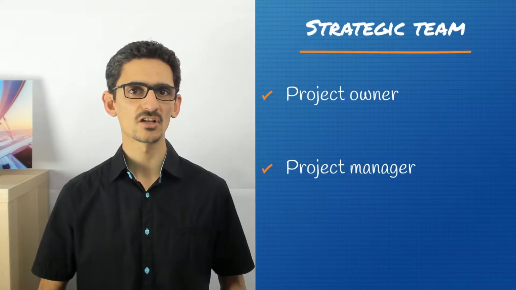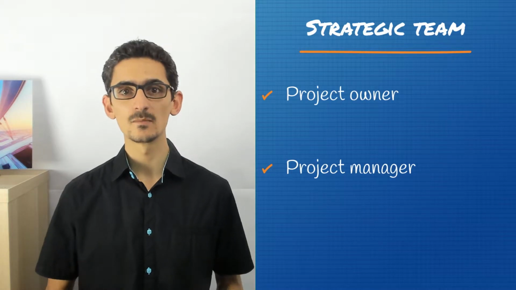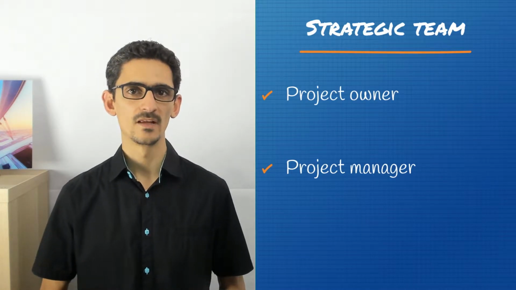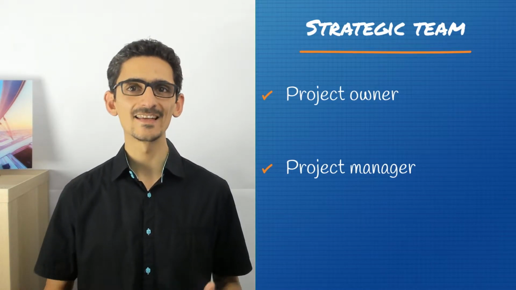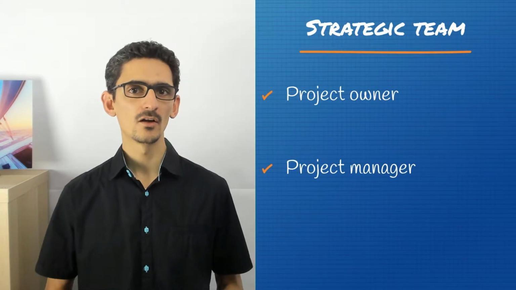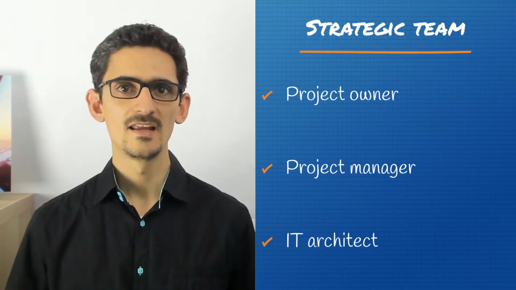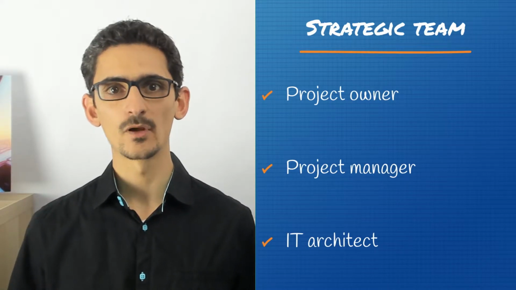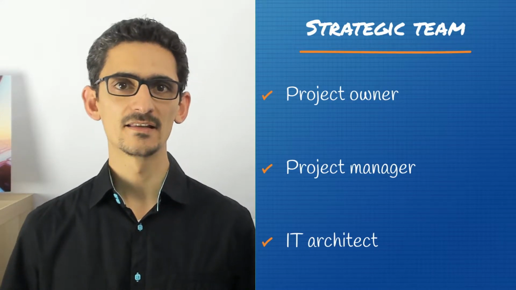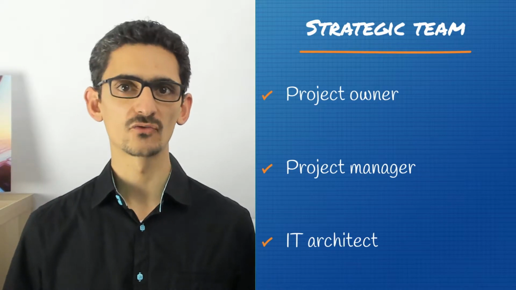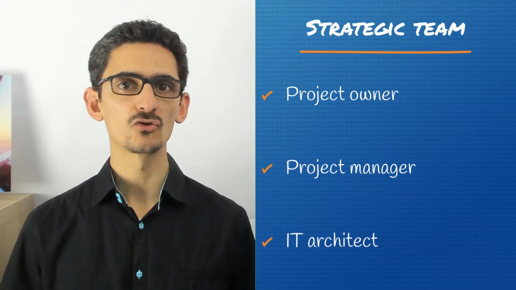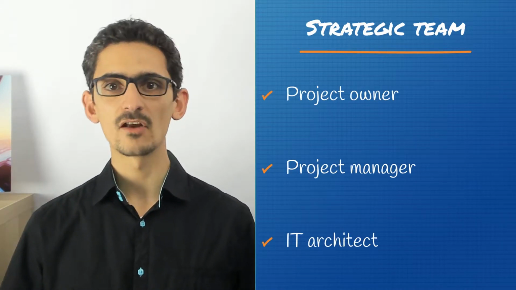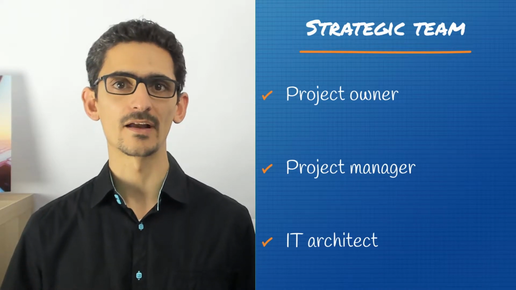And in addition to the project owner, in the strategic team, we also have the project manager. He is in charge of sticking to the roadmap. This is the one who is going to find solutions. And when things become more complex, the project manager will ask for help from the IT architect. This is a person usually in charge of choosing the language, technical solutions like the database, evaluating the server capacity, etc.